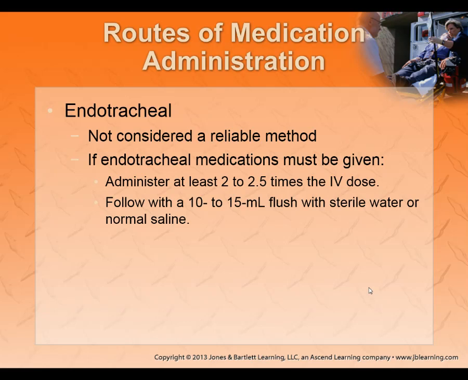Endotracheal means giving medication through a tube, like for someone who's on a ventilator, that ET tube. The endotracheal tube is a tube that goes from the mouth down into the bronchus. And so sometimes we have to give patients medications that way, because it's the only way we can give it to them. So say we're going to give someone a bronchodilator, a breathing treatment. We actually have to give them more of that medication because of how that works. But just know that we can give medications down an endotracheal or ET tube, especially respiratory meds.